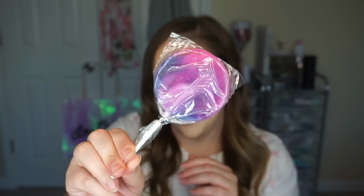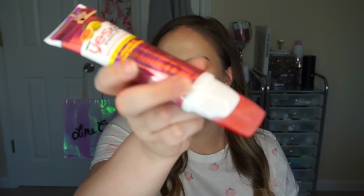Yay! They also sent a cute little card. Oh, look at this. Spencer's Sugar Shop. Look at this little lollipop they put in there. Also have the Yes2 Grapefruit Vitamin C Glow Boosting Unicorn Peel Off Mask, which comes in a tube. This is really cool. So it actually has an applicator built in. How fun is that? I'm gonna film a little Instagram video with these later on tonight after I remove my makeup. So I'm very excited, and it's an iridescent pink formula.